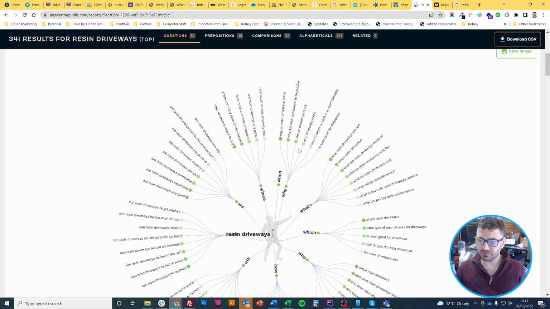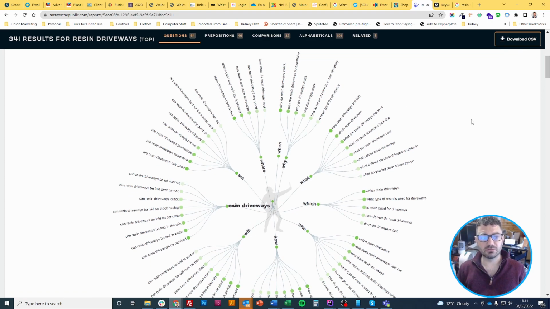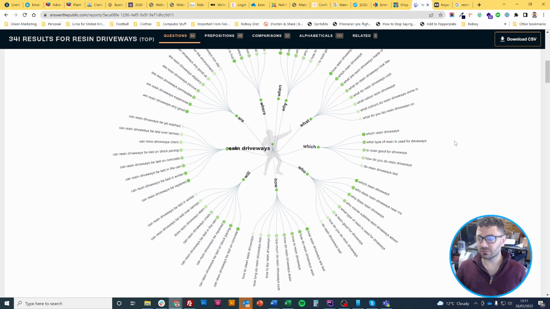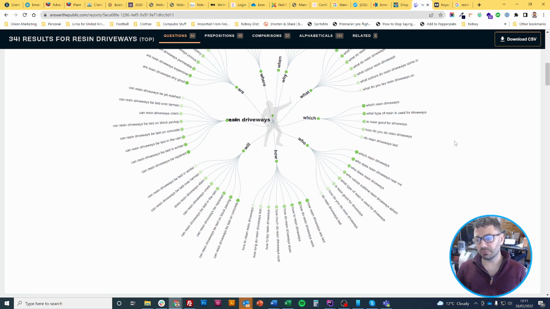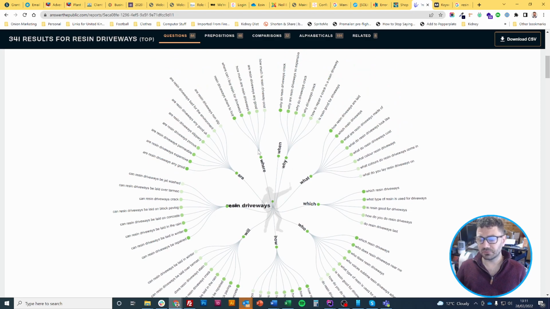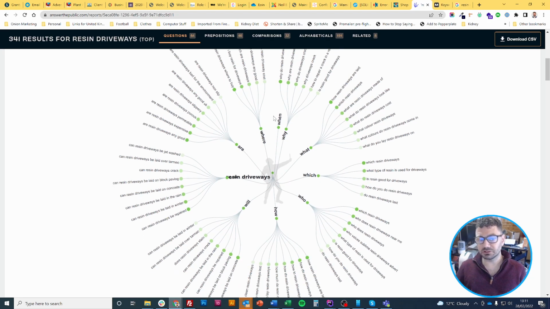So it gives you all these questions, like why do resin driveways crack? Well, that would be a really good thing to write a blog about, or even just a section of your page where you have that as a heading and then you answer it. How resin driveways are laid. All those sorts of things could make for good headings, because people are searching for them and are interested in them, and they also give you an easy way to structure and think about how to write the content. This has already given me way more than enough to write 1500 words if I answered all these. Some will be quite similar.